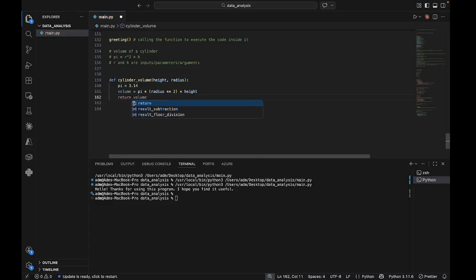It's going to return after processing. Inside the function is where we are doing the processing. Then after processing our inputs, we have to give an output. So we say return, and then we return whatever we have processed here. In our case it is volume.